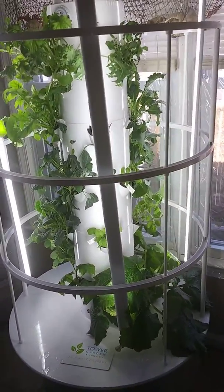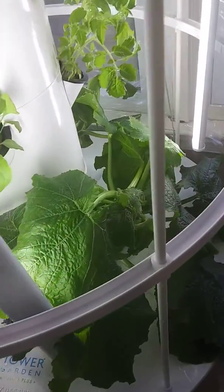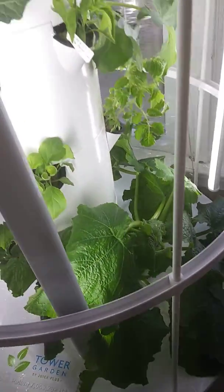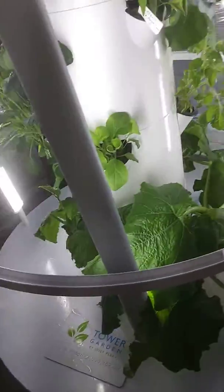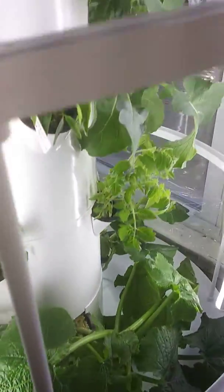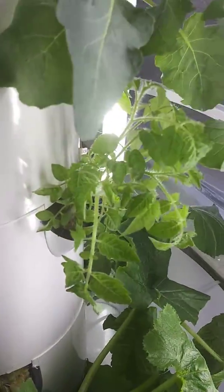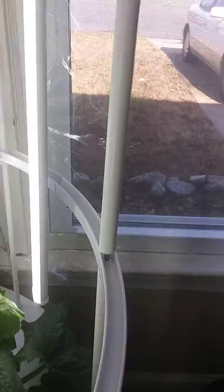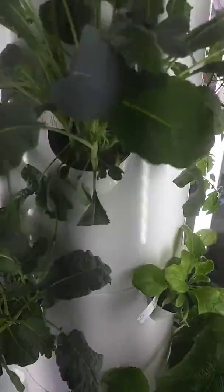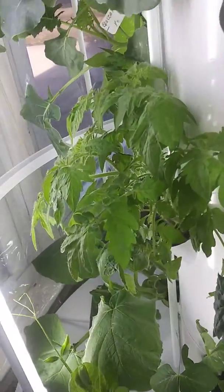Hi again. I just want to let you know I had to move this plant down. I've learned you can't put these huge plants anywhere on top because they block out all the light. So this is the squash plant that was moved down to the bottom. And here is the tomato plant I just moved — that was underneath the squash plant — as compared to this tomato plant that's been getting the light. So it's much larger here.